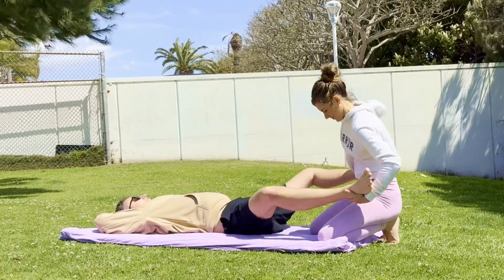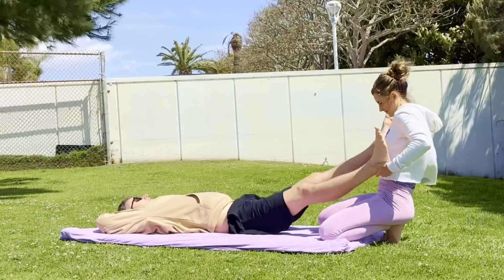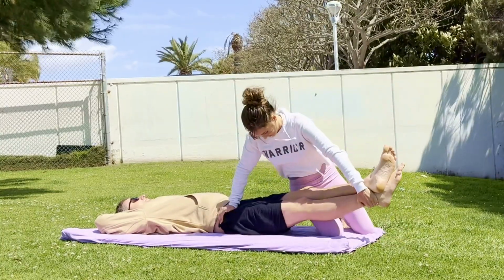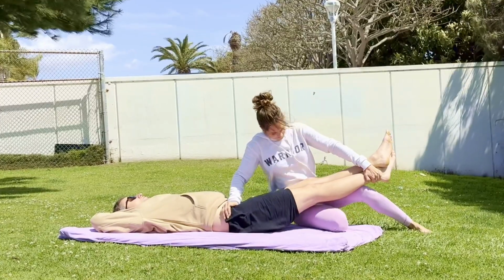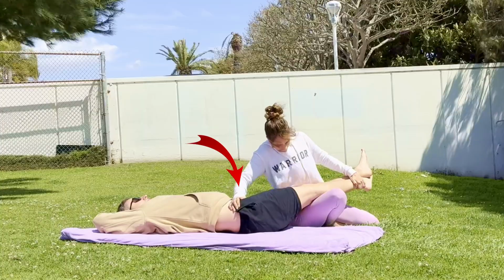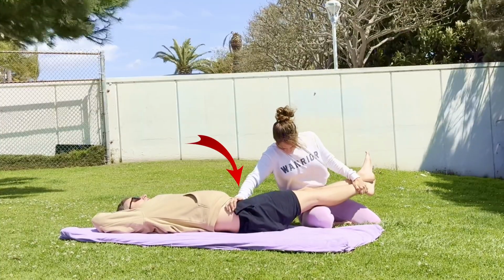We'll go ahead and come out of that and shake out the feet to work on opening the psoas on the right side. So making sure that the hands press against the psoas and lengthen that IT band by pulling the legs across the body.